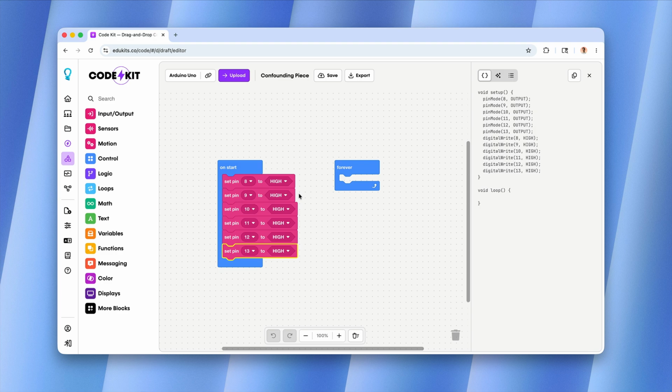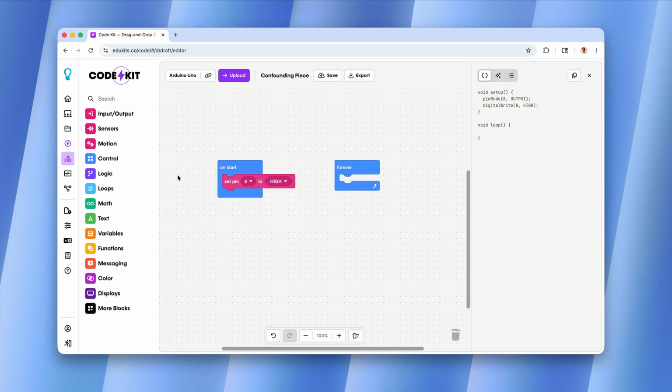And that's a lot of blocks, and this program is going to get quite complicated if we want to turn only one LED on at a time. We're going to need to do that 6 times overall, and honestly, it just gets very repetitive. So we're going to use a loop, which means we can write our code once and have it run for each of the LEDs.